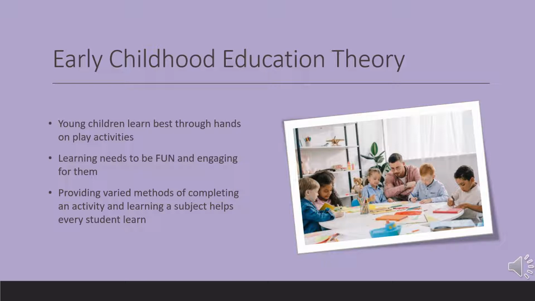The main theory behind this lesson design is that young children learn best through hands-on play activities. Learning needs to be fun and engaging in order to be successful. Children under 5 are still developing self-control and self-regulation skills, so it can be difficult to ask them to focus for a long period of time on something that doesn't interest them. Making lessons fun, engaging, and relatable will prove more successful. Integrating the principles of UDL by providing varied methods of completing a lesson helps every student learn.